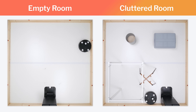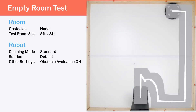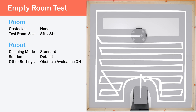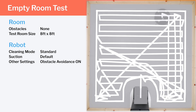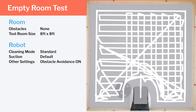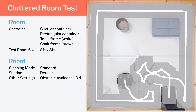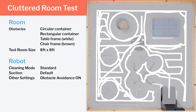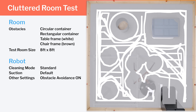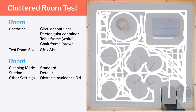Moving on to navigation, we tested the Curivo Master's general cleaning efficiency and coverage in two different environments: an empty room and a clutter room. In our empty room testing, it starts off pathing in a very efficient row-by-row cleaning pattern. Midway through the run, it bounces off the left edge a few times but quickly resumes pathing in rows. It paths in both horizontal and vertical rows, approaching all debris from two perpendicular angles, ensuring the highest probability of picking up stubborn debris, and gets excellent coverage. In our clutter room testing, it paths very efficiently again, bouncing a few times off the right edge midway through the run, but paths very precisely around all larger obstacles without moving them, and cleans in both vertical and horizontal rows in the open areas, getting good complete coverage.